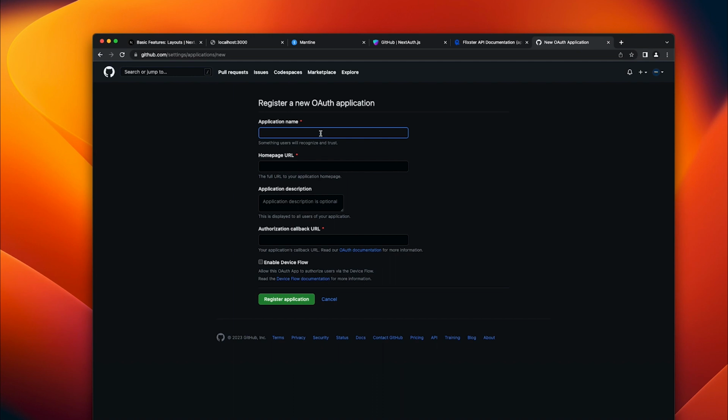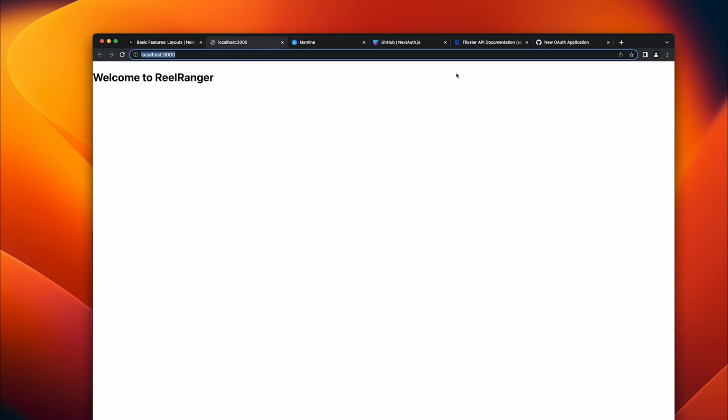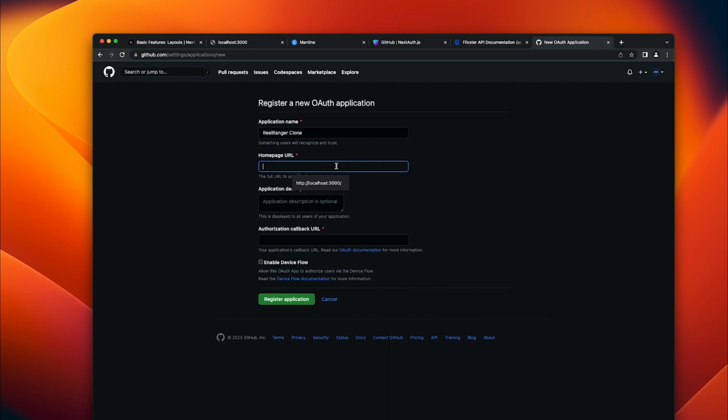And you're going to give it an application name. So in our case, Real Ranger clone. Sorry, I'm going to work on my capitalization there. Real Ranger clone, and our homepage URL is going to be the URL of our server. So you're going to copy this and paste it in here. And application description, this is optional, but we're going to fill it out.